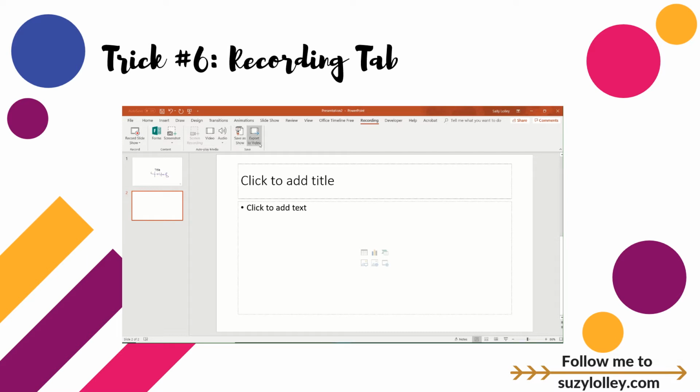And then my other favorite button here is just export to video. If you are in a school district that has Stream, then you will have a little option here that says send to Stream, and it's like your school's own little private YouTube channel that you can use to store videos. I don't have that capability, so what I've been doing for all the videos I'm making for you is I export to video. It creates an MP4. You can do all the way up to full HD quality, and then I have that to put on YouTube, or to share out with people.